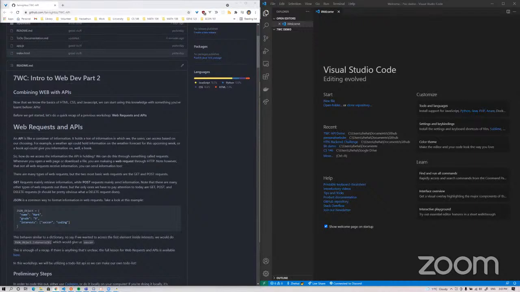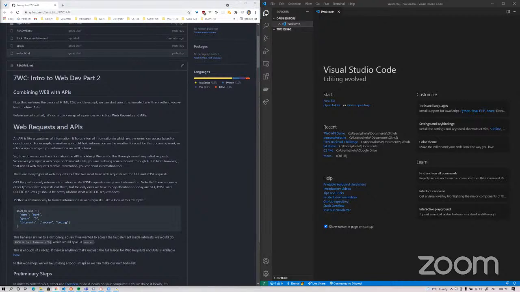To actually get the information from the APIs, there are things called web requests, and you can send GET requests or POST requests. Remember that a GET request is mainly used to retrieve information, while a POST request is mainly used to send information. There are obviously other types of requests out there, like delete and patch. But the main three requests we're going to be using are POST, GET, and delete.